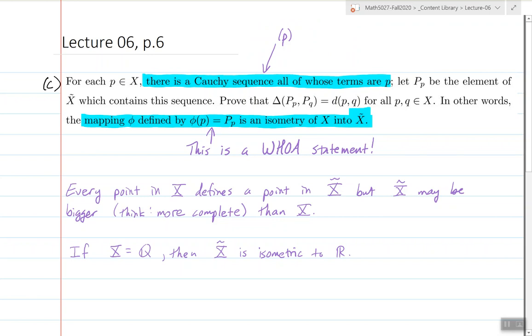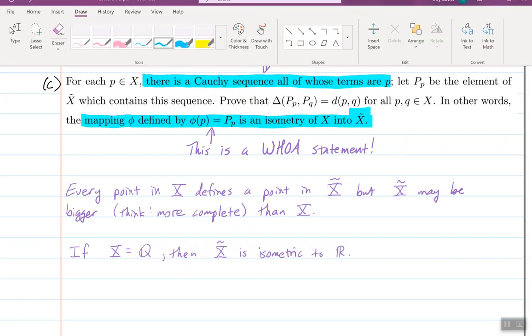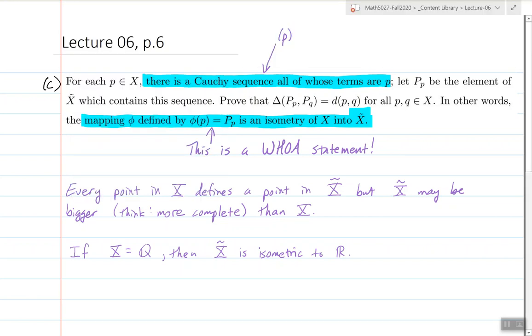So as an example of this, consider the sequence in the reals that is a Cauchy sequence containing the point 0, which is a constant sequence 0, and that's equivalent to this sequence of reals, even though they're different. So this is one point in this equivalence class, and this would be another point in this equivalence class if the point p was 0.